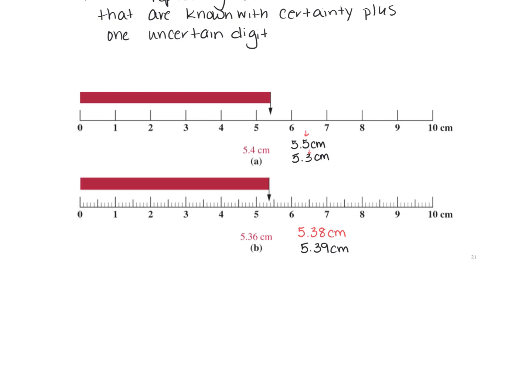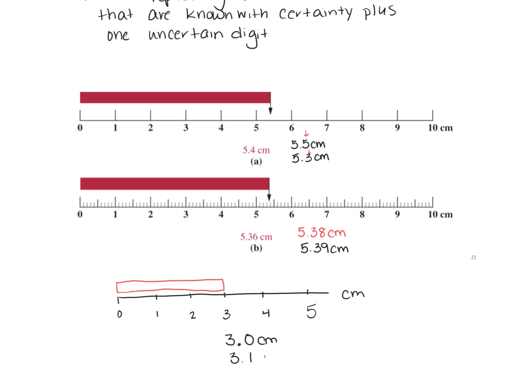And so maybe the burning question in your heart is, okay, Dr. Pierce, what if we had a ruler, and here's our ruler, and it goes 0, 1, 2, 3, 4, 5, and so on, in centimeters. And we have our ribbon, and it comes right here, and it falls right there on that 3. How would you measure that? Well, you still have to estimate one digit past. See how this ruler goes up in the ones place from 3 to 4? You would still measure here and say, okay, that's 3.0 centimeters, or if you're looking at it, you'd say 3.1 centimeters.